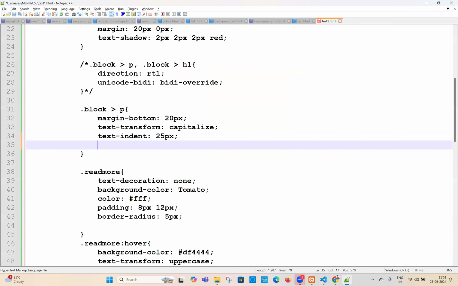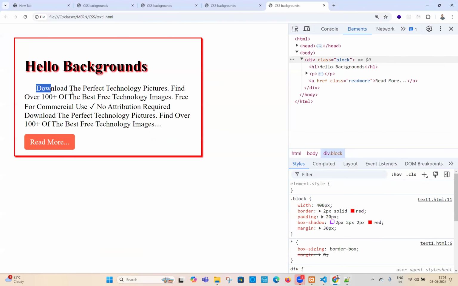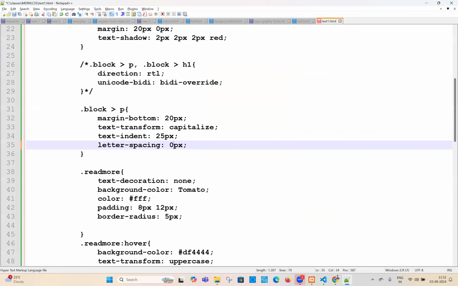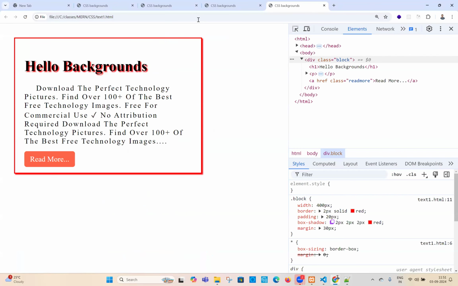There is a concept called letter spacing also. For example, I'm providing 20 pixels of letter spacing. This is the space between letter and letter. With 20, you see how the letter spacing is applied. I mean, you are providing a lot of gap between each and every letter. I don't want that, sir. Let us provide just 2 pixels of spacing between every letter. Maybe you see this is the 2 pixel spacing between every letter.